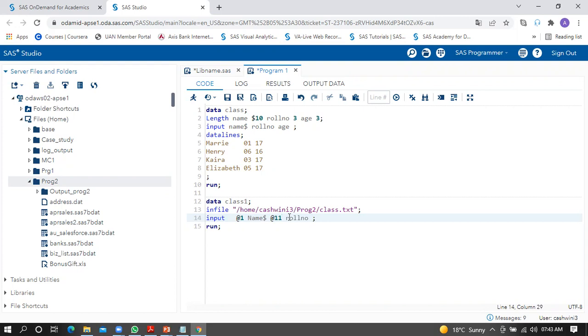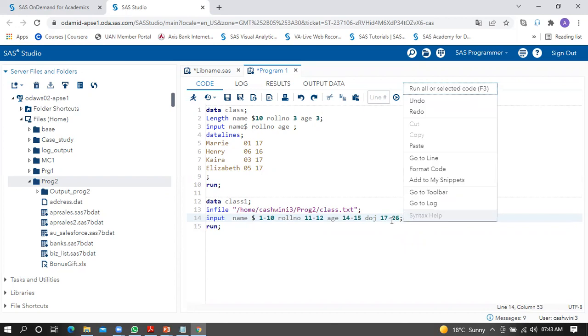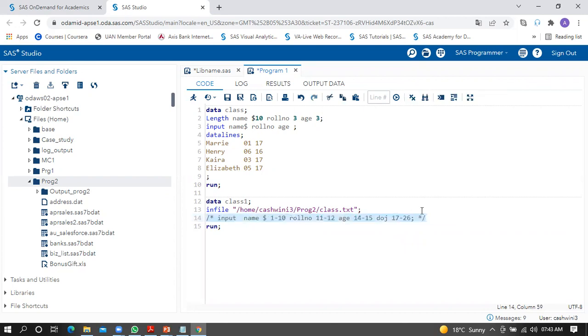Then after roll number gets over, which is the 14. One second. Let me first copy that line or keep that line as it is. I'll just do it like this.